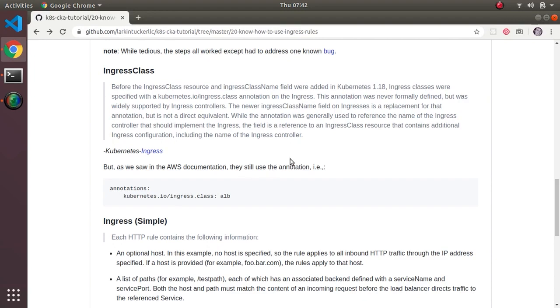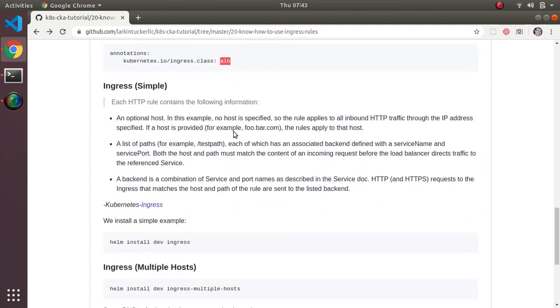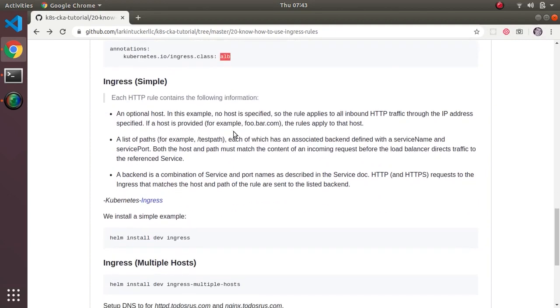Now, the older approach is much simpler, and it's actually the way that the AWS controller works. You basically add to your Ingress objects an annotation of a particular format, kubernetes.io/ingress.class. In this case, the value is ALB, and that is actually how, right now with AWS's implementation, the Ingress gets tied back to the Ingress controller, just by this annotation. Much simpler. Okay, so that's how we're going to do it.